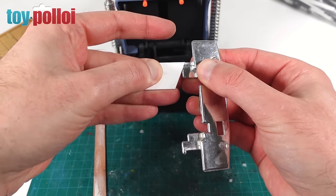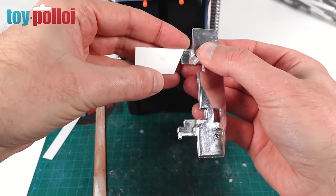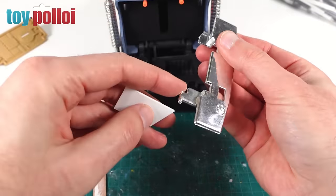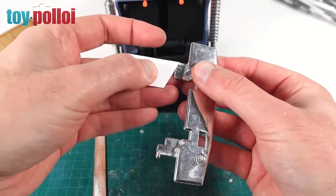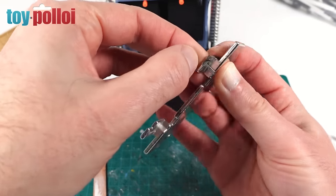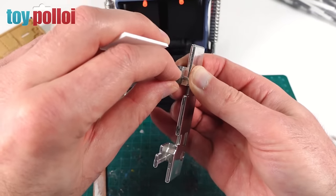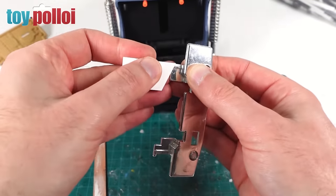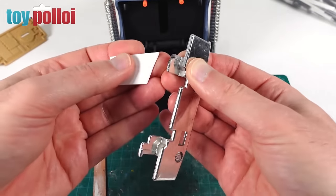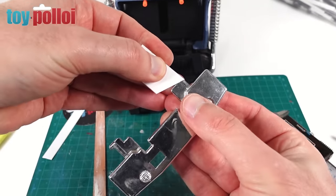I'm going to do a little bit of a modification to that, cut myself a strip off, plastic weld that in place, and then build up the edges. Yeah, it shouldn't take too long to do, and I think it will be strong enough. This plastic feels like it will work with plastic weld. If it doesn't, a bit of super glue, and we may have to pin it as well, drill a hole through there and drill a hole into this piece just to give it some extra strength. But I'm hoping plastic weld will work nicely. So let's just get on and construct something, see what we can make.